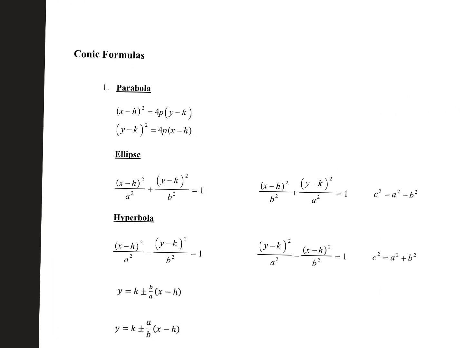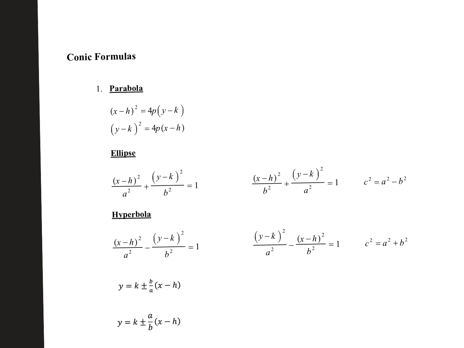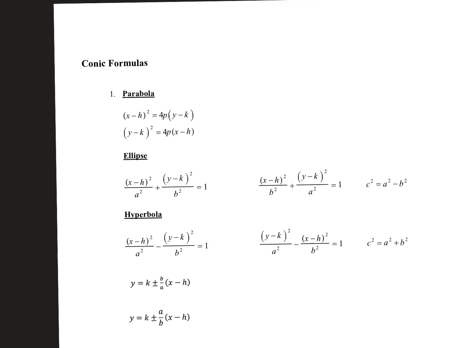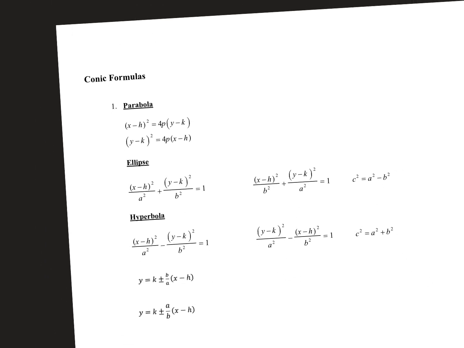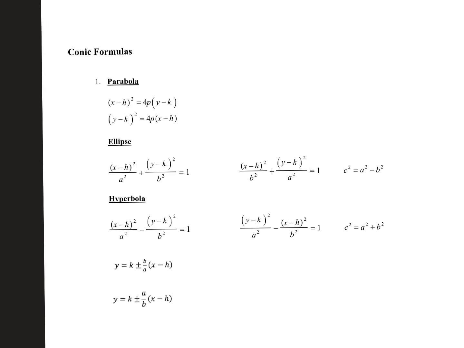Okay, hi guys. Let's go through each one of these types of problems to get you ready for your test on Monday. Remember, this is the formula sheet that you are going to be given. Exactly like it looks is exactly what you're going to get. So, parabola, remember your H and your K is your vertex. The P value is the distance from the vertex to the focus or to the directrix. It's equidistant. Remember, a parabola opens towards the focus.